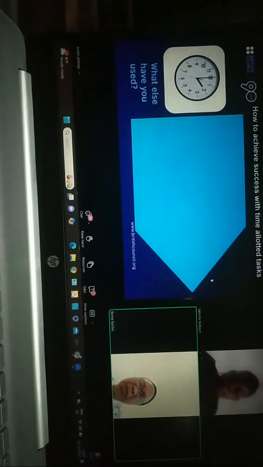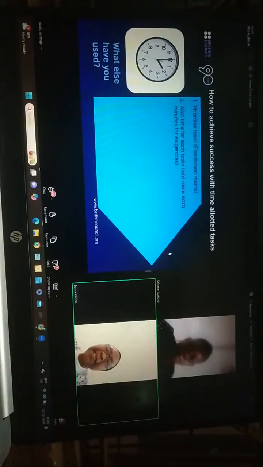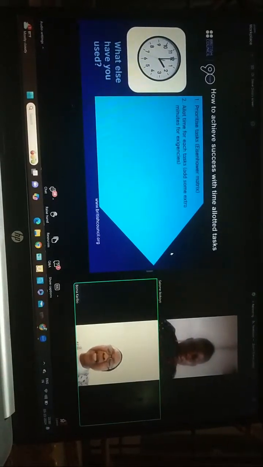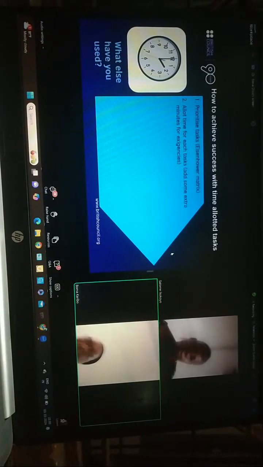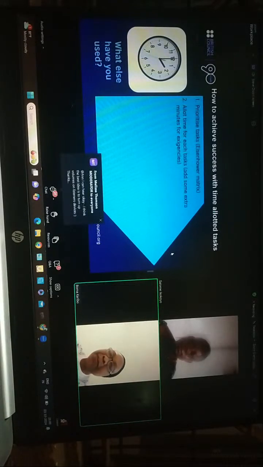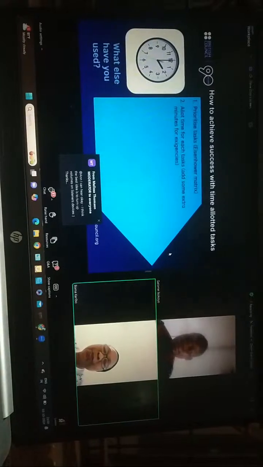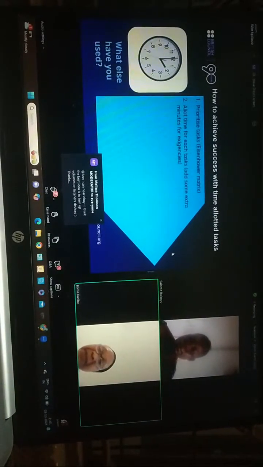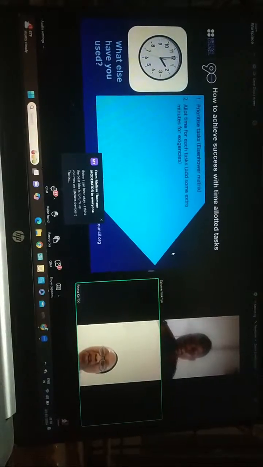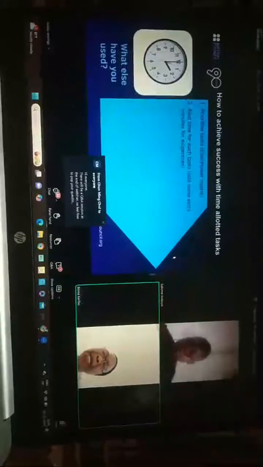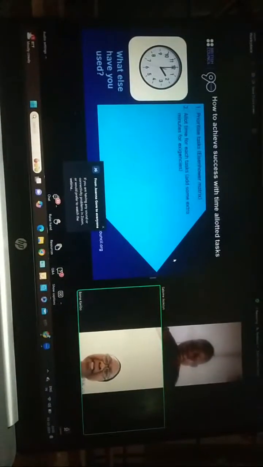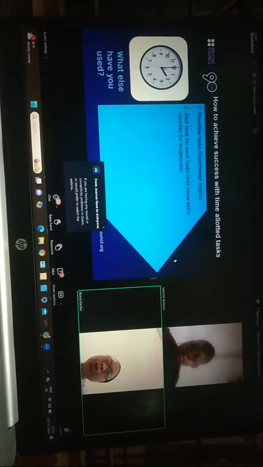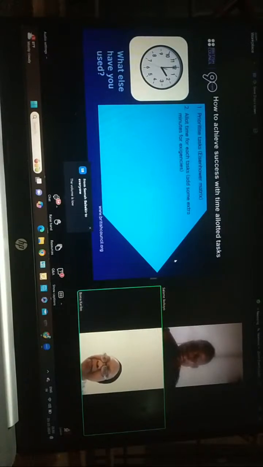So how can we manage our resources to achieve success? Well, we can attempt this. This slide is entitled, How We Can Achieve Success with Time-Allotted Tasks. You agree, because we all know how much we need to have time on our side when we are doing our different tasks, so we can finish what we have and measure our success with the students' level of comprehension of what we have imputed into them.